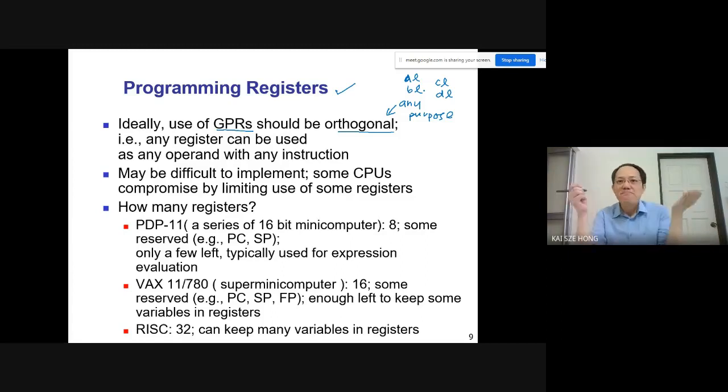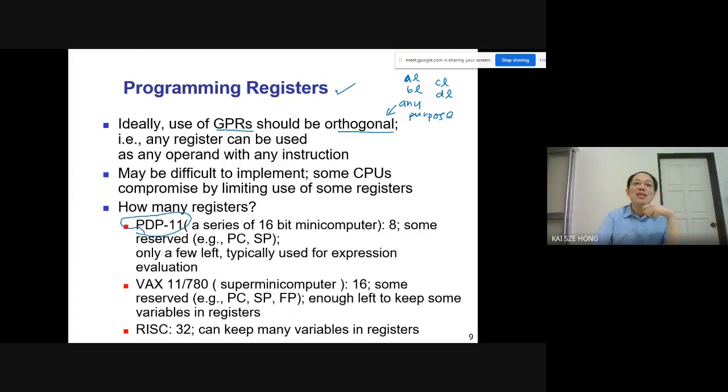But in reality, your instruction set will limit your usage. They say when you add this to this, you cannot use DL, you can only use BL and CL. They make it like this because in the circuitry, they don't want to decide so many things. Orthogonal is very difficult to implement because you need a lot of logic, a lot of digital circuits inside. So we will see how many registers are inside some of the computers.